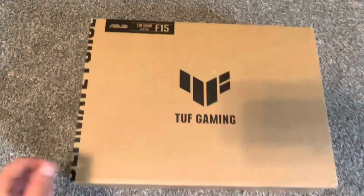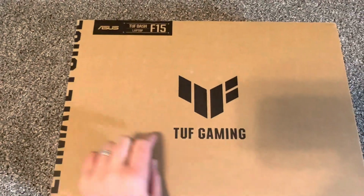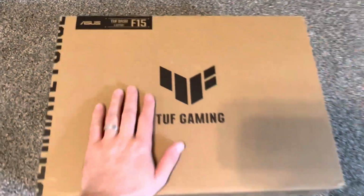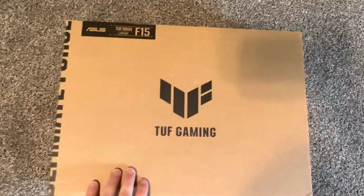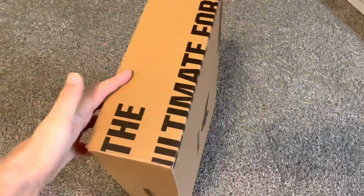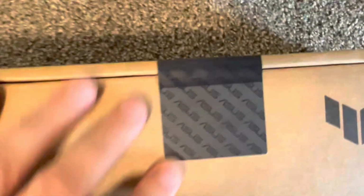Hello everybody, today we are going to unbox the ASUS TUF Dash Laptop F15. This one comes with a new 12th Gen i7. That's how the box looks. Here we have the ASUS seal, goes like this.